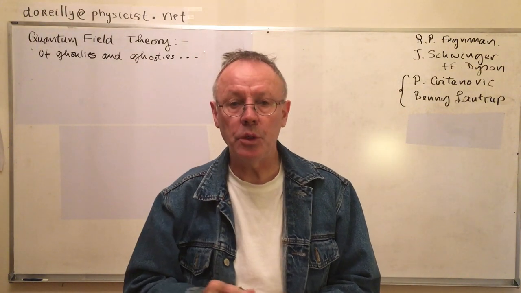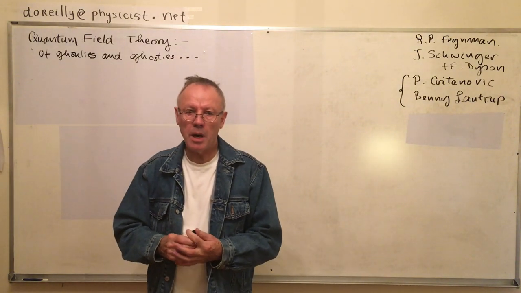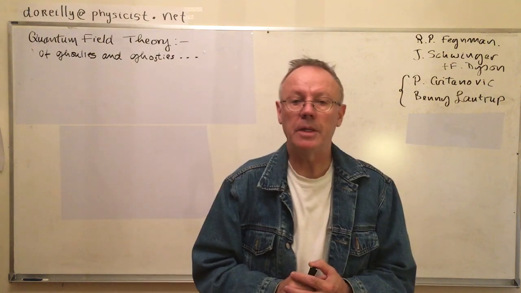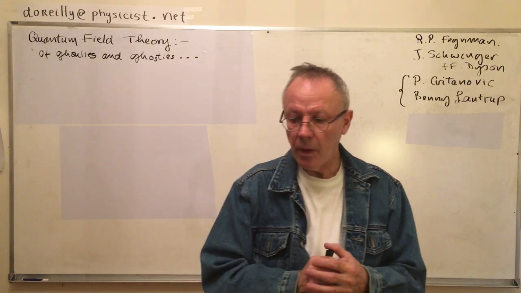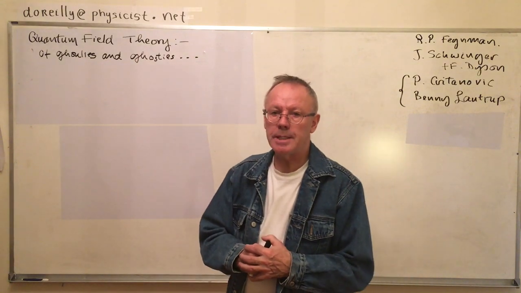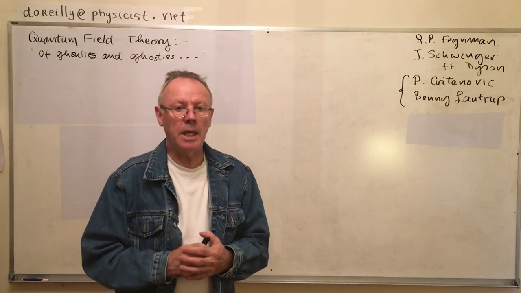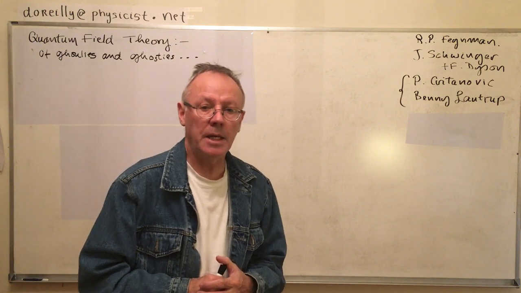I told you guys about quantum field theory books such as Ryder and Peskin and so on. They're the big story of quantum field theory, the greatest story ever told according to Svetanovic. But this is an impressionistic point of view. The main key players in this are RP Feynman, Julian Schwinger, and Freeman Dyson.